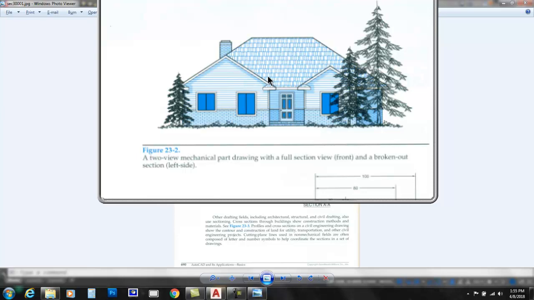And one bit of advice: you're going to have trees and shrubs in your drawing, and thankfully they're in their own layer. Turn that layer off when you're creating your hatching. Then when you're done, turn that layer back on. It's going to put the trees and shrubs on top of it, or in front of the house, which is as it should be.